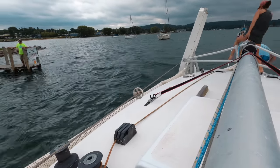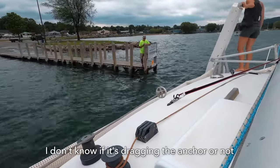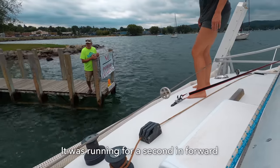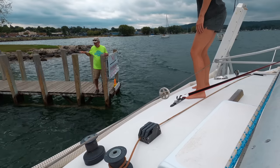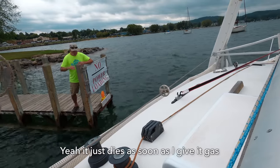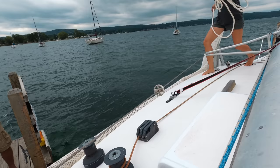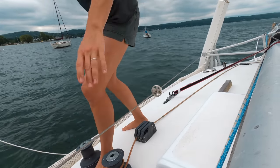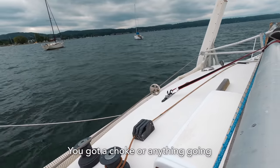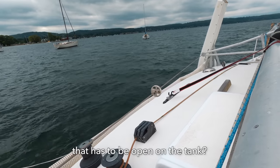Can you try and start the motor? Can I hold the anchor? Yeah. It was running for a second forward, and then it stopped again just now. Yeah, it just dies as soon as I give it gas. I don't know why I can't get the rudder up. Okay, all right, put it down. Got a choke or anything going? I don't know where the choke is. Is there a fuel line that has to be open on a tank? No, it's open.